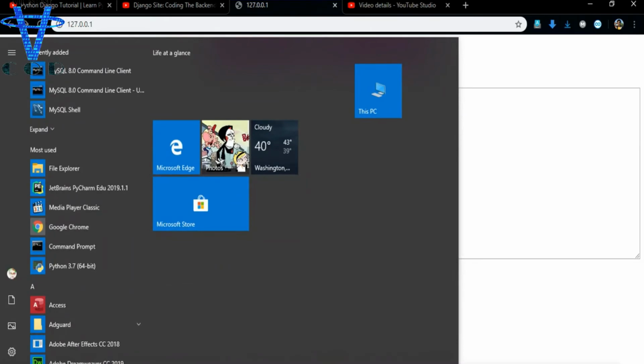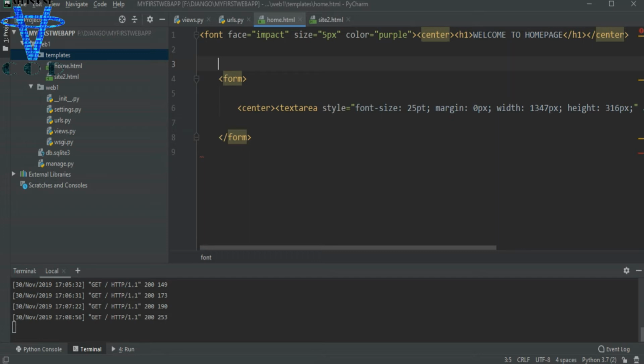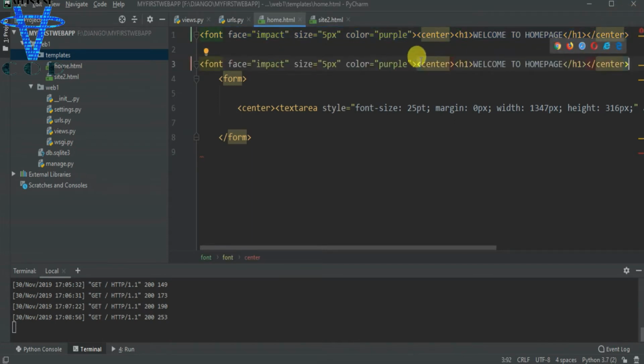Let's go to PyCharm. I'm going to write a font tag here, copy this code, and change it to enter text here.